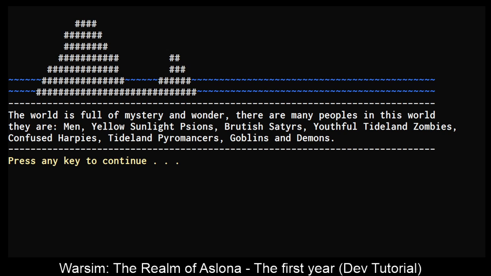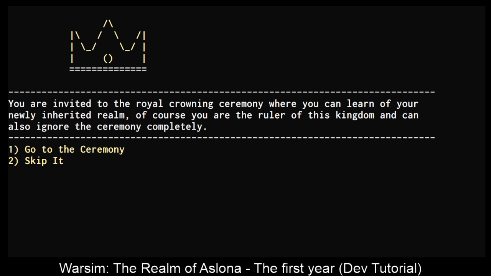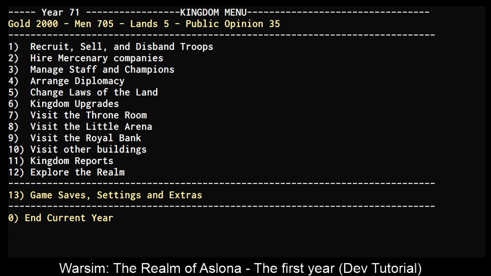So we've got yellow sunlight scions, so they might be civil. Brutish satyrs, probably not. Youthful tideland zombies, I very much doubt we'll get anything out of them. Confused harpies, probably not. And tideland pyromancers, yeah. So it's an interesting mix. I'm going to skip my introductory ceremony. I mean, if you're new to the game, obviously you're going to want to check that out.